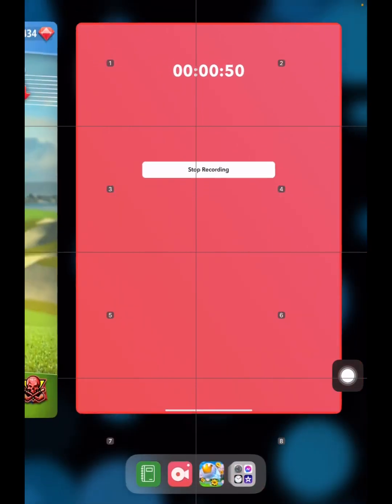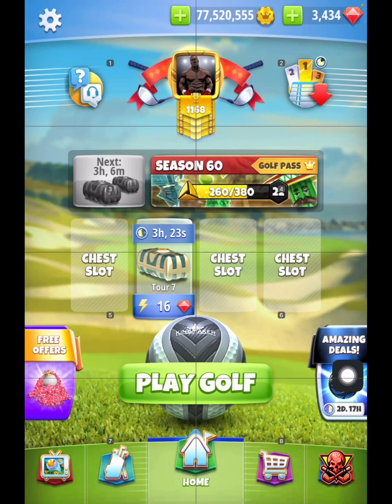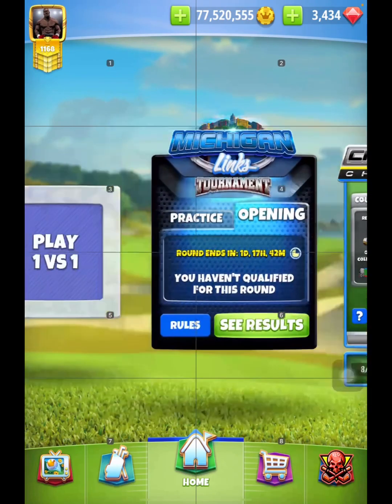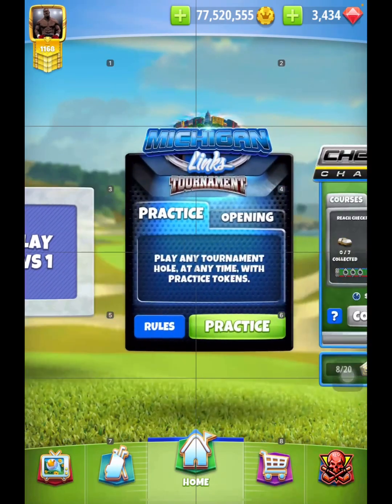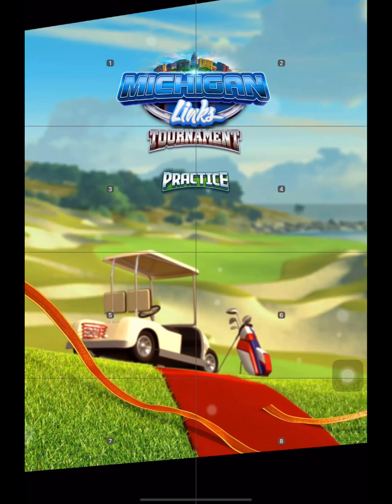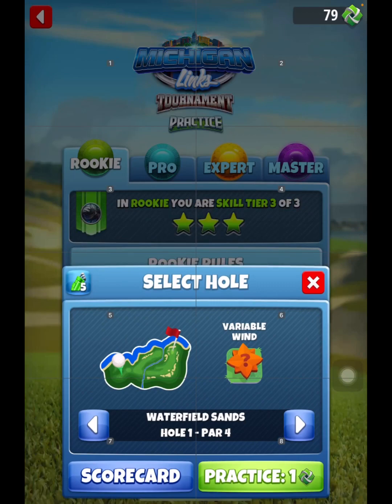So first thing in setting up, I want to go ahead and show you a little bit of gameplay of why they're important, how it actually works. I'm going to go into practice session over here, and we'll play a quick game, or at least a hole or so, and show you. I'm just going to go over here so we get a little more time.